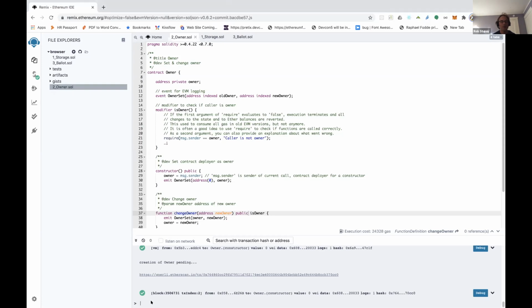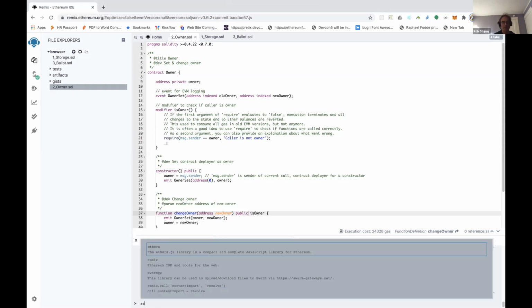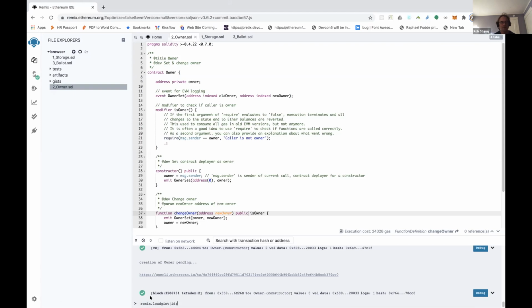So we go into the terminal, and if you type remix dot, it gives the command line interface code completion of some commands, and we're going to load gist, so it completes that. I've got the ID of the gist, and then we load that. So now you can see the gist is loaded. This gist folder showed up, and this is what was in the gist. Also, you could load a URL this way too.